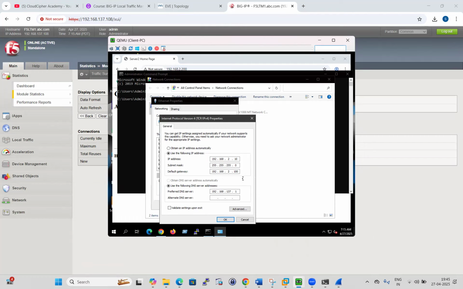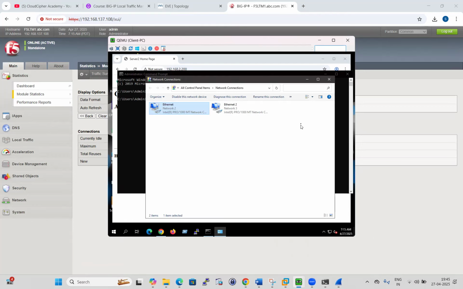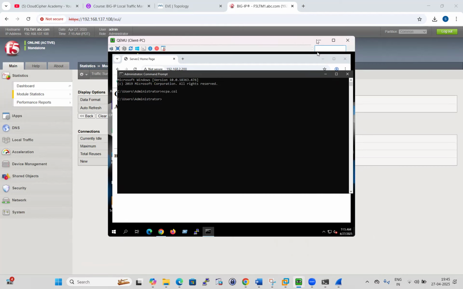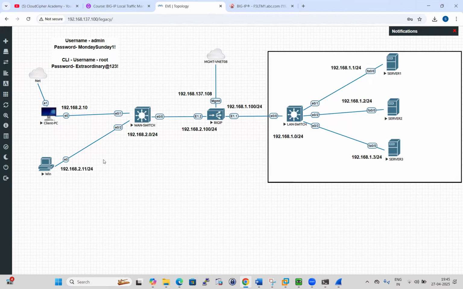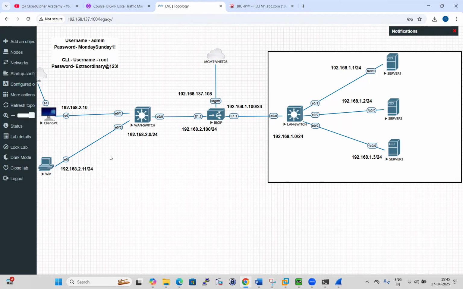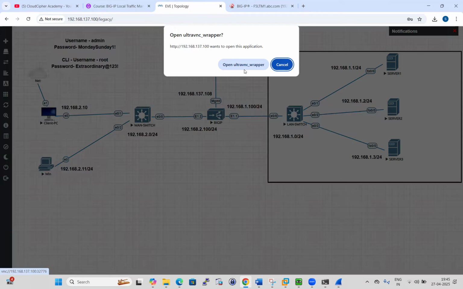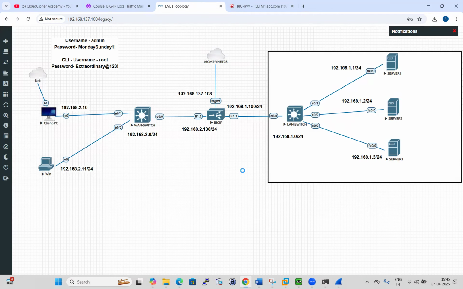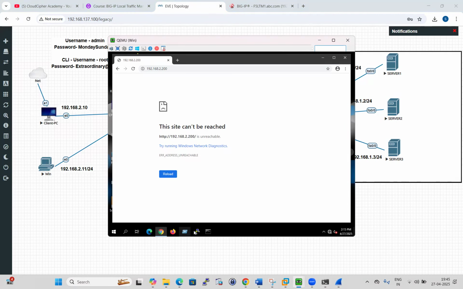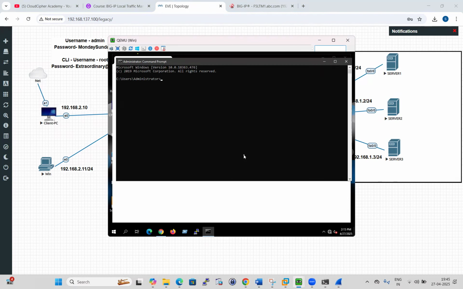So 2.100, that is perfect. And this is the interface. Interface 0 means 1. And let me configure the IP on this PC, so that we can initiate that connection from multiple PCs, and then we can at least see the behavior.